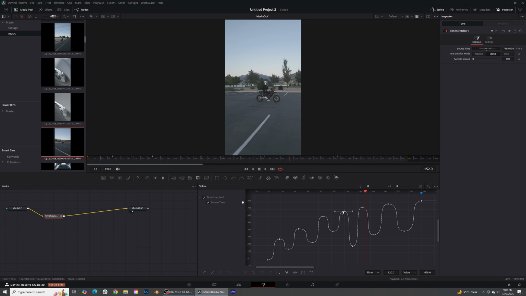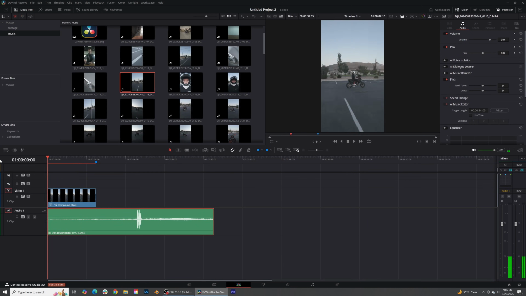So I'm going to do one that's just kind of like this, where it seems like it's just slowly getting closer and closer. Okay. And bam. And now we've got our new boomerang effect. So now you can really quickly just easily change those keyframes around and you can create really cool, awesome, fast speed ramping effects.